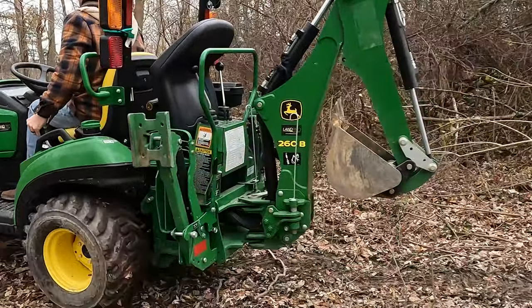Just for an idea where we're going, Kyle's got a plan for his driveway to go straight down through the woods here. We'll take a quick look at that. So he's already cleared a path. He has to park down the road a ways to get his car off of the road, so he's been using this path to get all that dirt up here. But he's also brush hogged with his John Deere 1023 this path down through, tentative where he thinks the driveway will go down through the woods here.